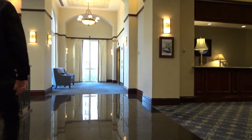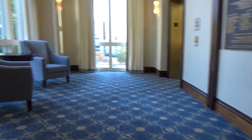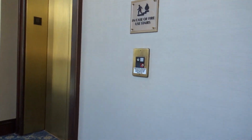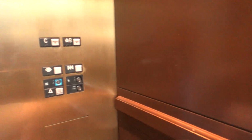The rating here is the Series 1. This is from 1995. It's running and it's working, so don't put it down. Nice. Look, there's a cam. Look at how the buttons are. This is custom Series 1.